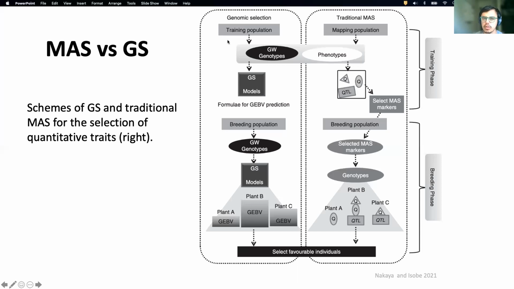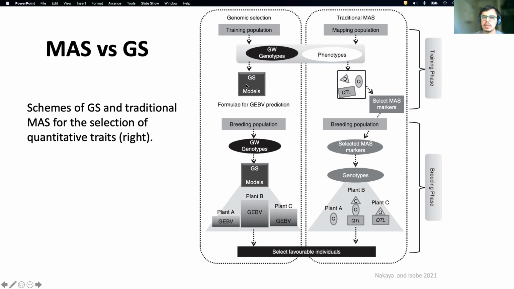But with genomic selection, again, we start with the same kind of information, with the genotype and with the phenotypes. And what we do is run the genomic selection models to estimate the breeding value. So in this case, I am not interested in identifying the genomic regions that have association. What I am interested in here is taking into account the information of all the genome and the molecular effect of every single molecular marker that we have in the population.